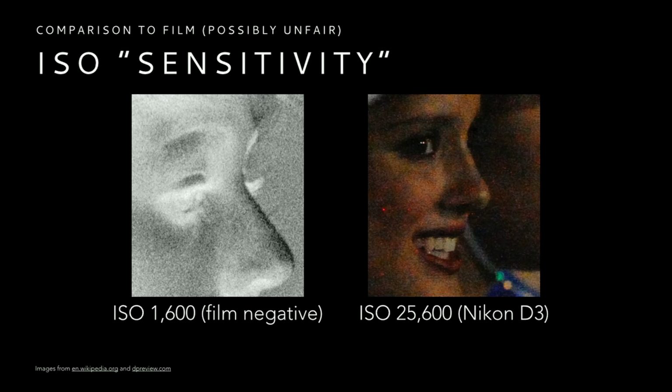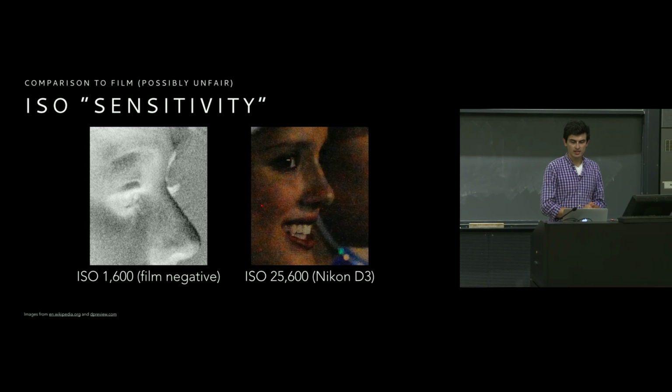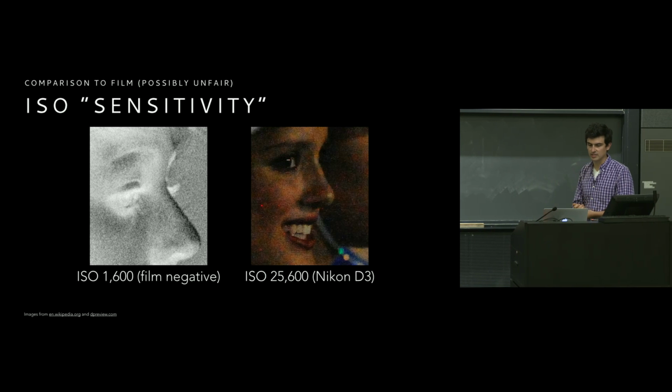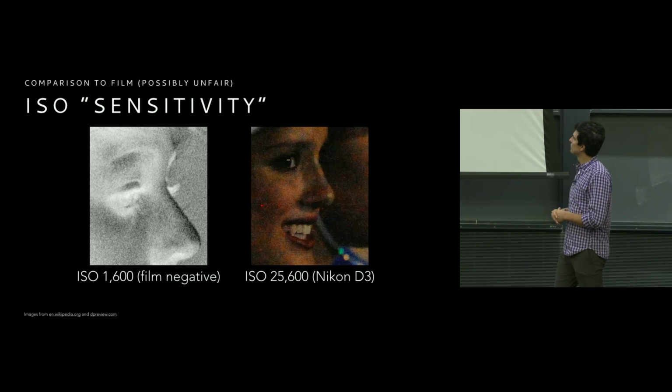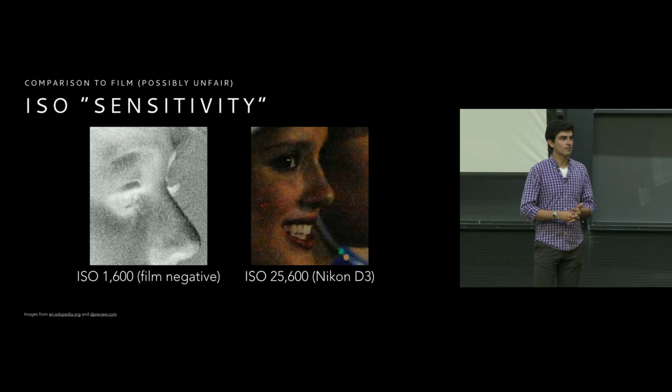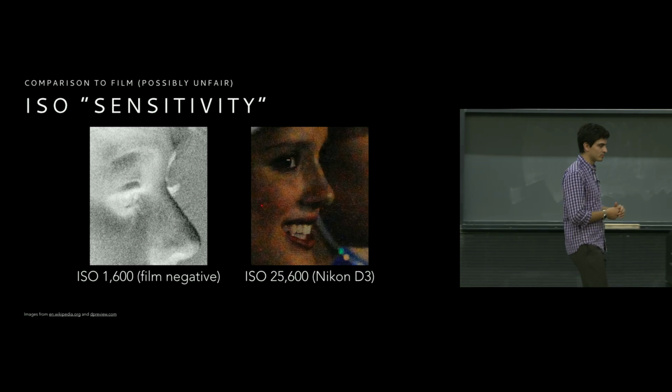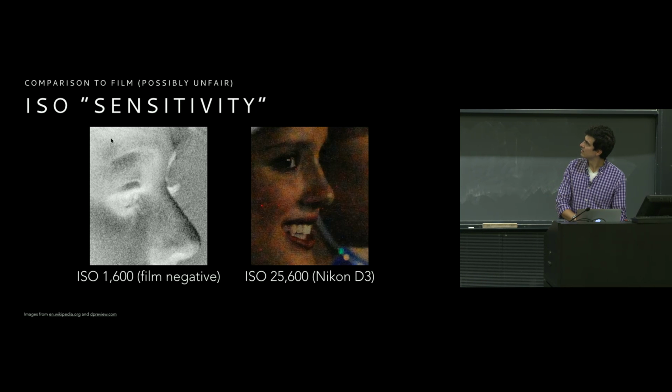And we can compare that to the noise that we would see out of a digital camera, the Nikon D3, which is now several years old, but even at ISO 25,600, which is several stops brighter, several stops faster here, we can see that it has almost comparable noise. There's definitely some differences here. The photo on the right is a color photograph. We can see some unusual artifacts in terms of bright spots on the sensor. We can see individual pixels that are very bright that didn't respond appropriately.